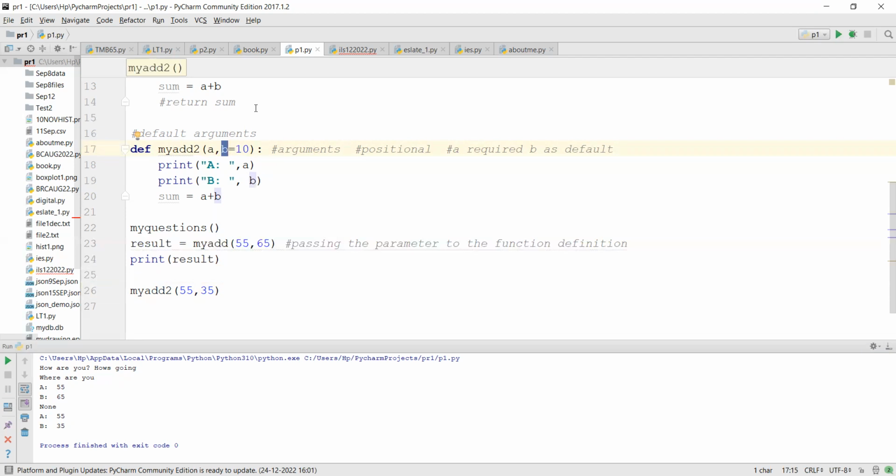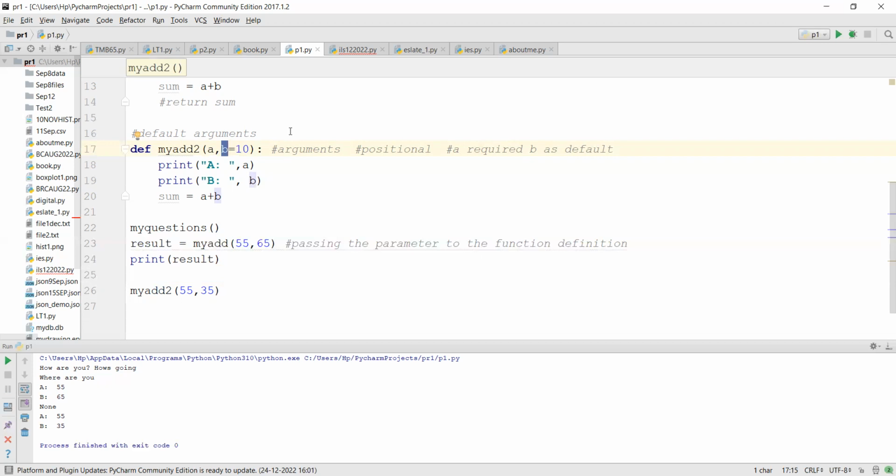Same concept here. Let's say you want to add a location to your employee, and the bulk of your employees, let's say 70%, sit in one location. So you can say default location equal to that. If the location is different, you provide it. Otherwise, don't provide. If you don't provide, the default value will be taken and the calculation will be performed.